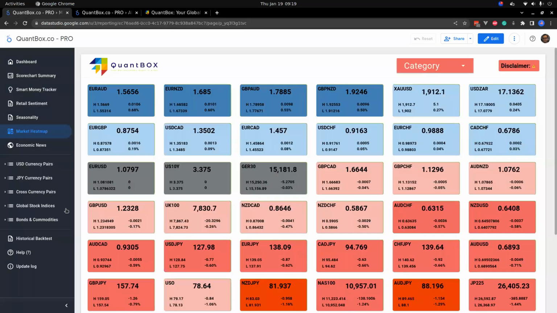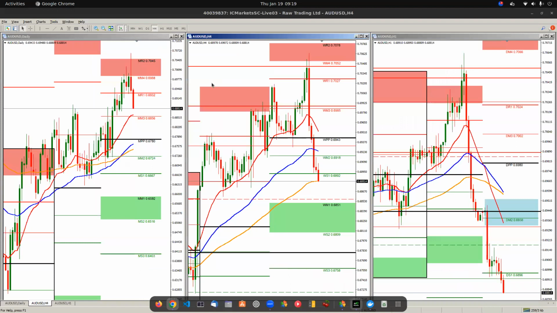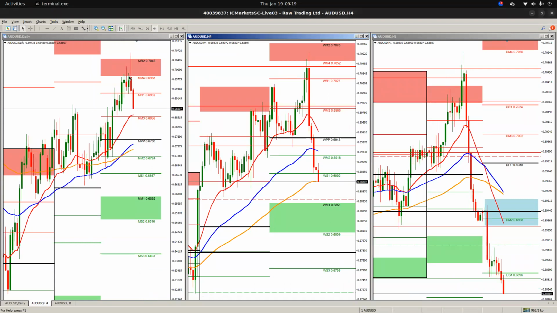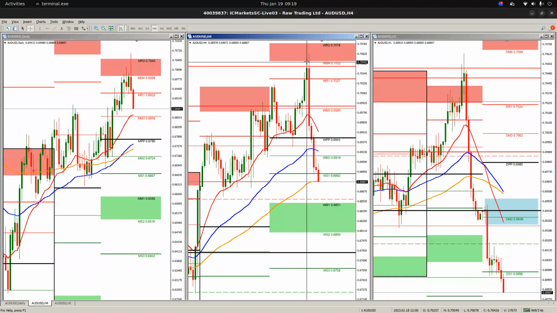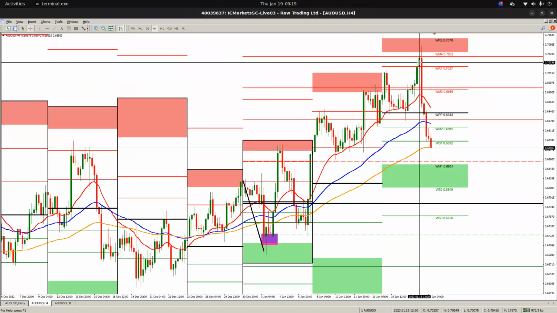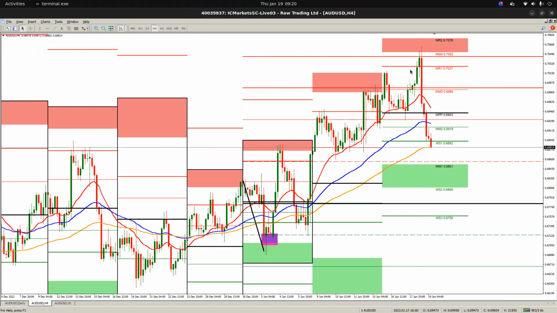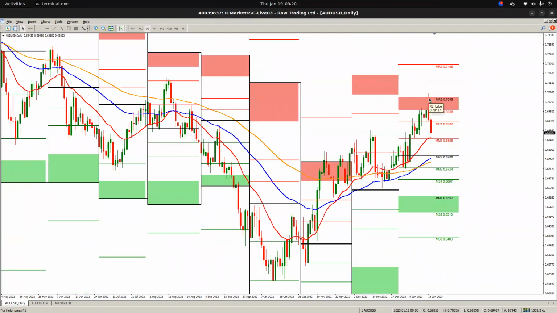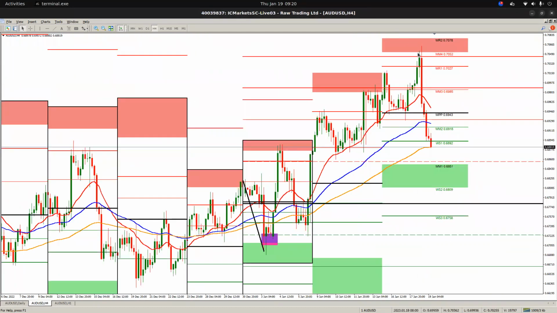All right, cool. So as you know, we take a look at the market heat map. I hope that you guys are doing this outside of these sessions because there's some great trades that you could be getting. I want to point your attention to this Aussie dollar USD. You would have received a signal yesterday on the market heat map where Aussie dollar USD would have shown as one of the greatest gainers for the session. And if you opened your charts, you would have seen that price was at a monthly R2, which is a very significant pivot point, and the weekly target.